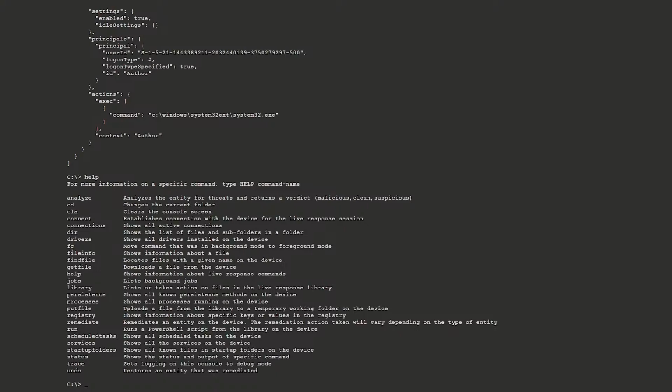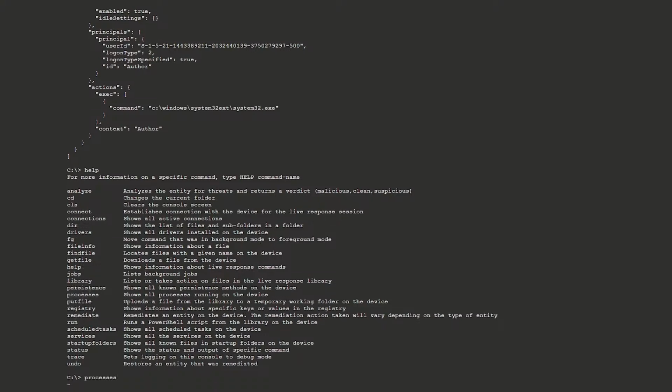Just to mention, there is another action in live response to get all persisted methods like scheduled tasks and autoruns, which is the persistence action. And it's also very useful. So what do you use it for? Basically, it will show you all of the persisted methods, including autoruns and the scheduled task.